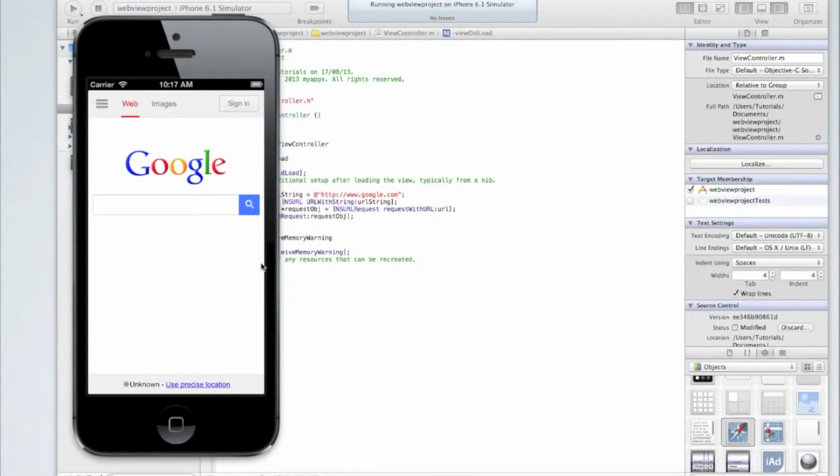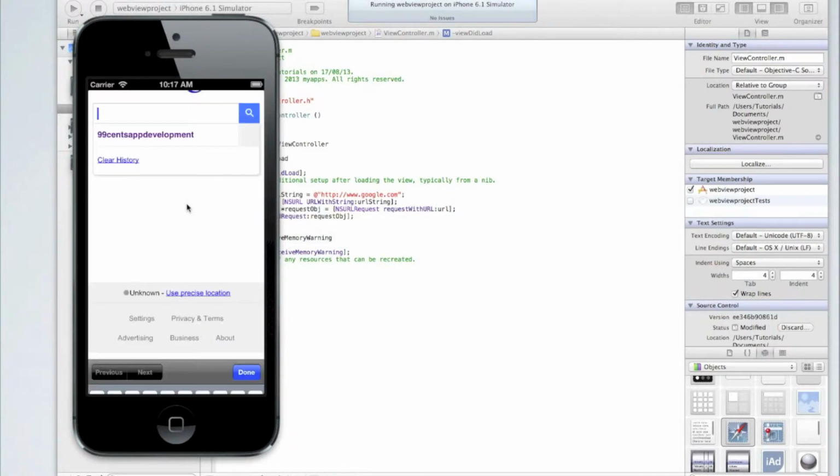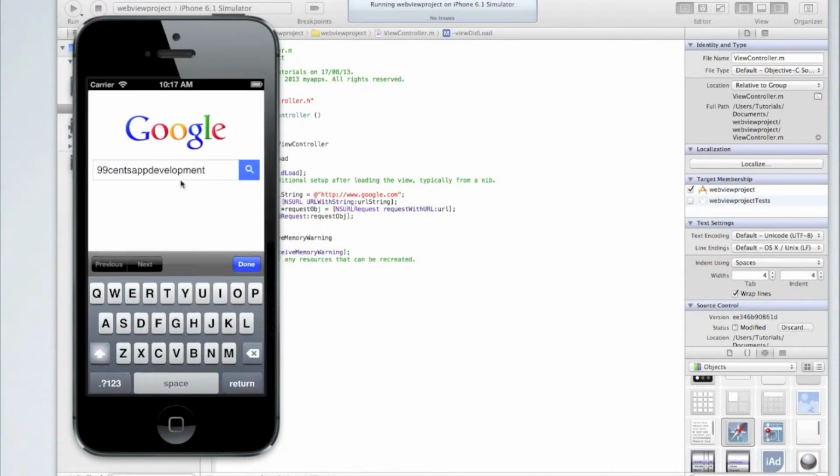Hi, and welcome to part 2 of your 6th iOS programming tutorial, where we will continue on from the web browser application that we began creating in our last tutorial. In our last tutorial, we created a basic web browser in which we could, as soon as the view loaded, load up Google, and then we could actually interact with the web page and zoom in and out.